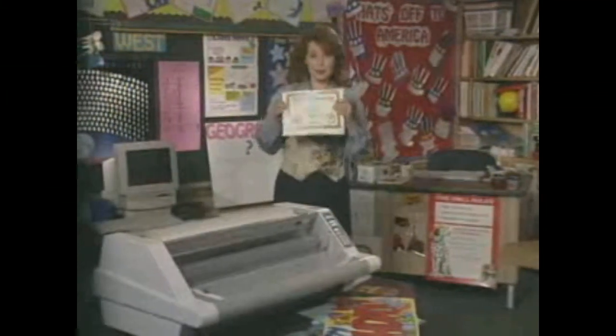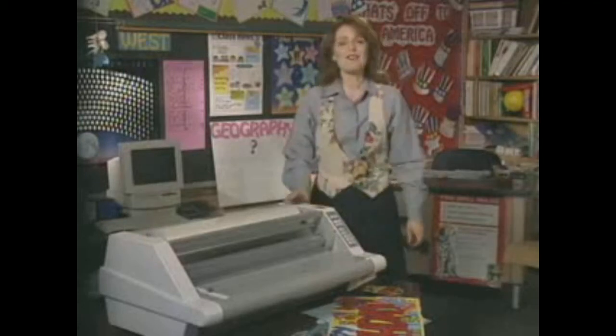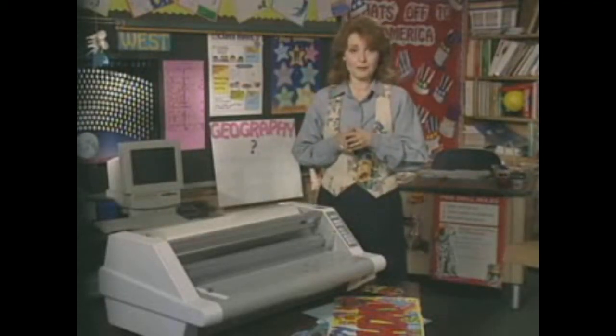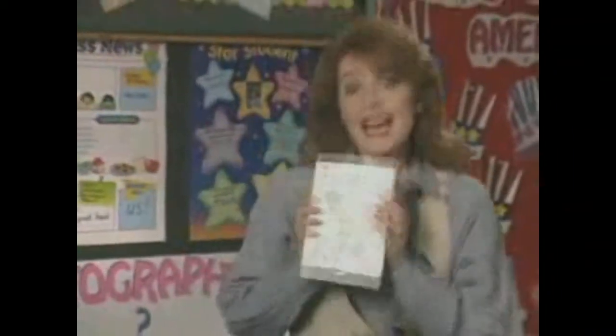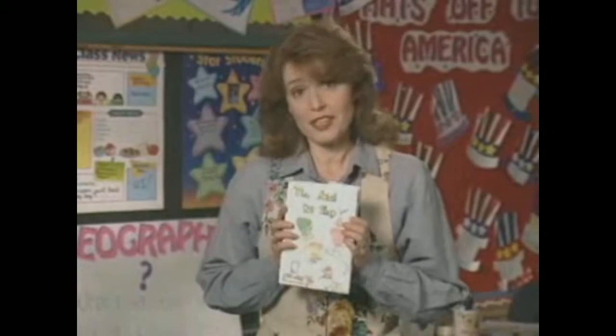Won't Mitch be proud when he brings this home? Being the creative teachers that we are, we've come up with some non-traditional uses for lamination as well. Miss Jones showed me this trick. The kids think it's great. And we made these book covers at the beginning of the year — not one has started to rip or tear, and the books stay much cleaner each year.